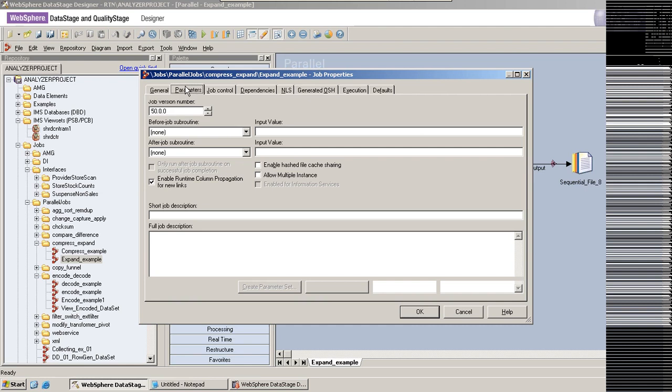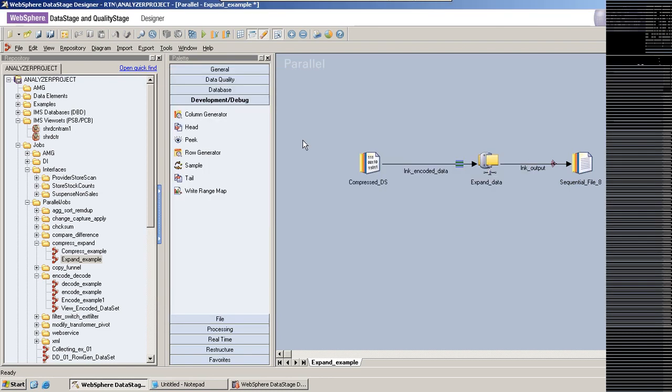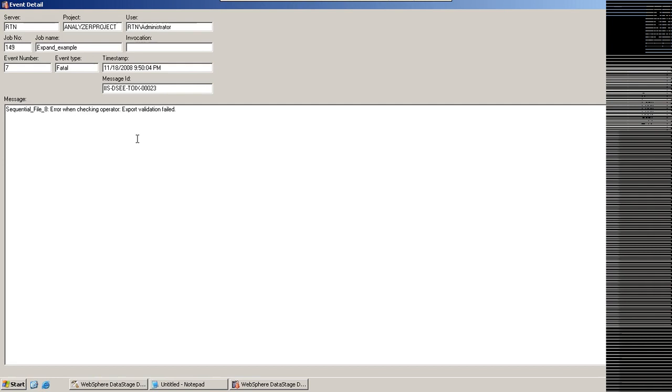What is happening? Why is it not coming for the sequential file?